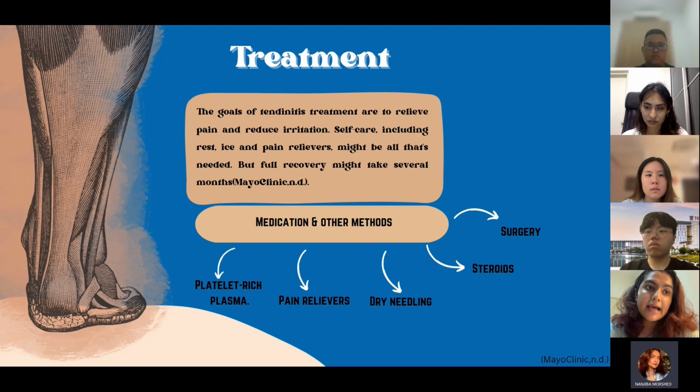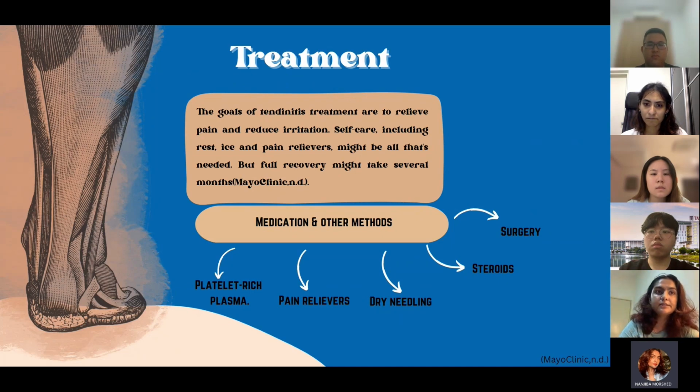Physical therapy is given to these patients, as exercise can help to strengthen the muscle and tendon. Eccentric strengthening is an effective treatment for long-lasting tendon situations, as it puts tension on muscle and helps to lengthen the muscle. Other than that, other medical and surgical procedures like dry needling, which involves making small holes in the tendons with a fine needle to revive tendon healing factors, are suggested. Surgery is suggested depending on the severity of the tendon injury, but if it's torn away from bone, then it's a must. Thank you, and now I'll pass the time to Chauncey.